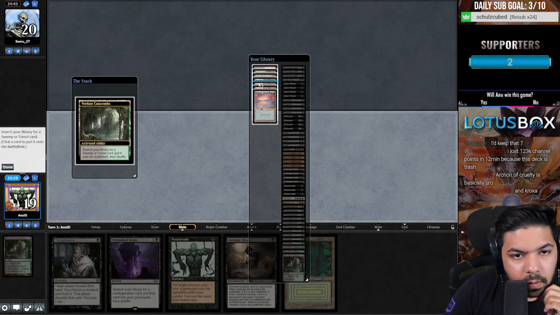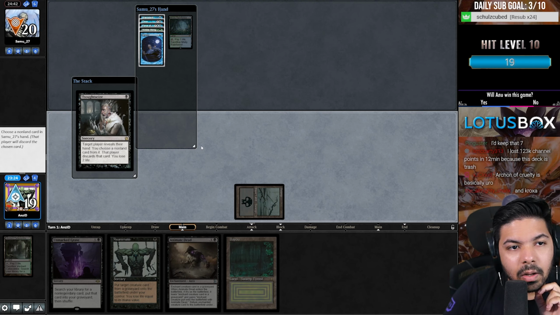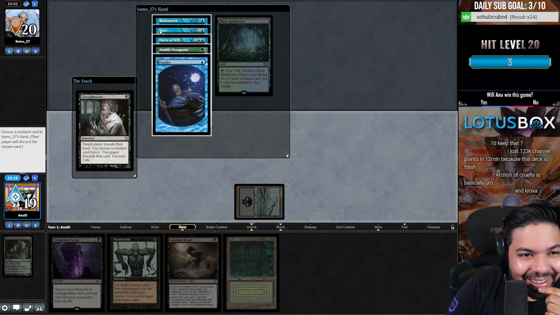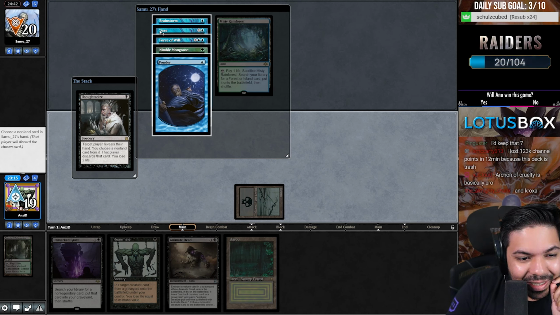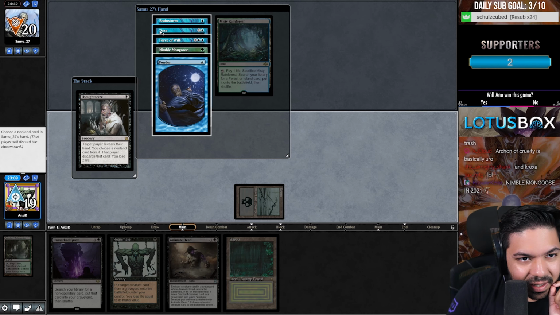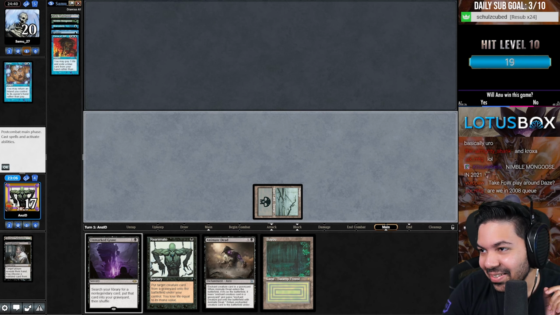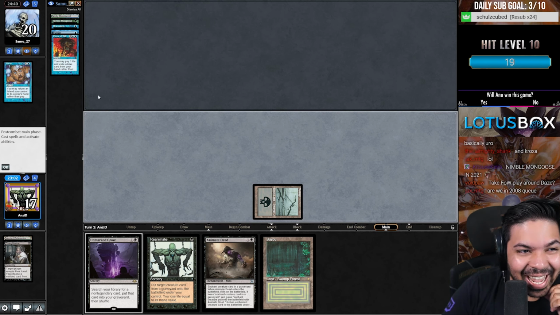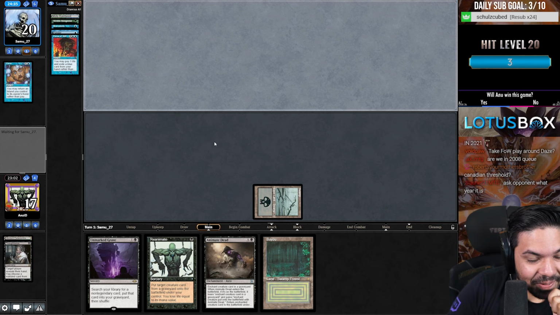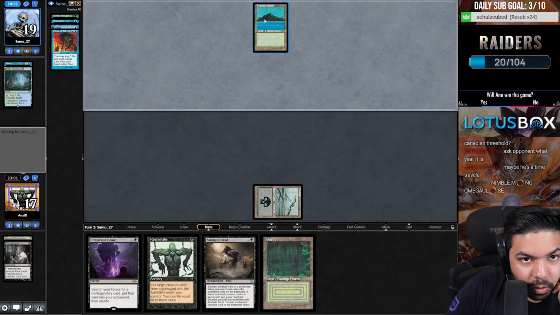So let's start with a Swamp into a Thoughtseize. Whoa! Yo, all right, man. Respect. I think we just take the Days here, right? Okay. I'm gonna take the Days. Is that right? I don't know, man. I don't know, dude. Are we in 2008? I don't know, man. This shit's so whack. Misty Rainforest. Okay. The goose is loose.